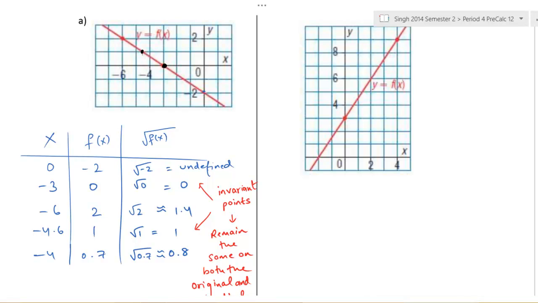Okay. Some of the other points I've picked between that region. Now one of the other things I noticed is that anything that was to the right of negative 3 in that region became undefined. The reason why it became undefined is because anything that's below the x-axis over there, when you take the square root of those numbers, they're negative numbers. They're going to become undefined. So we're going to ignore all these values over here.